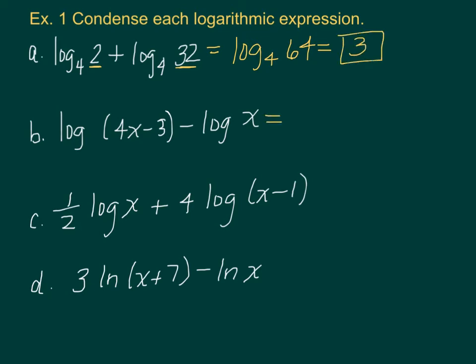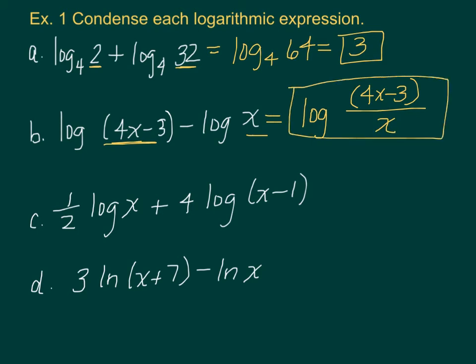B. Notice with my two terms, they have expanded them with subtraction. So we are going to divide. So you're going to have log, and the first term goes on the top, and the second term goes on the bottom. And that's as far as you can go. Notice when you condense, you only have one log or natural log.